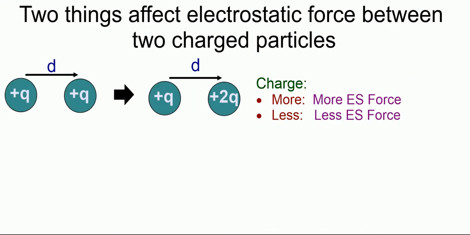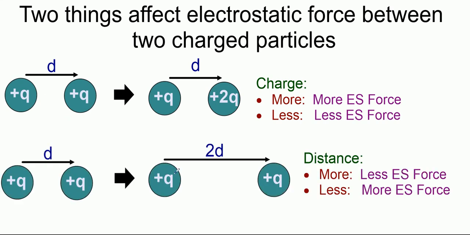So I'm going to wrap it up here and just say this. There are two things that affect electrostatic force. The first is the charges, right? If you go more charge, like we did here, and by the way, these two repel, don't they? They're positive charges. More charge, more force, right? If I go this way, less charge, less force. The second thing is distance. If I go from here to here, don't change the charges, but I do change the distance, I double it. More distance means less force, isn't it? They're further apart. If I go back this way and make them closer together, then we have less distance, but we have more force, okay?